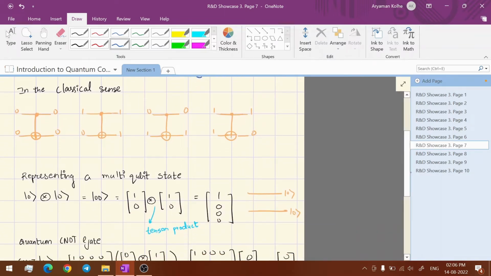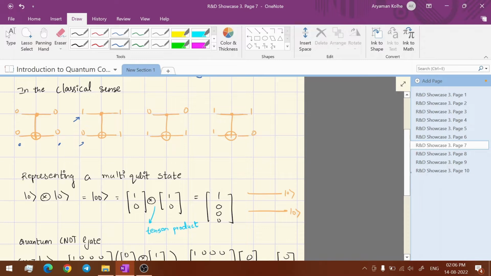So if you had some classical CNOT gate represented like this, if your control bit was 0, then it would leave the target bit unchanged. So this is 0 and it's leaving 0 as 0. Whereas here the control bit is 1, so now it applies the NOT gate. CNOT stands for controlled NOT.